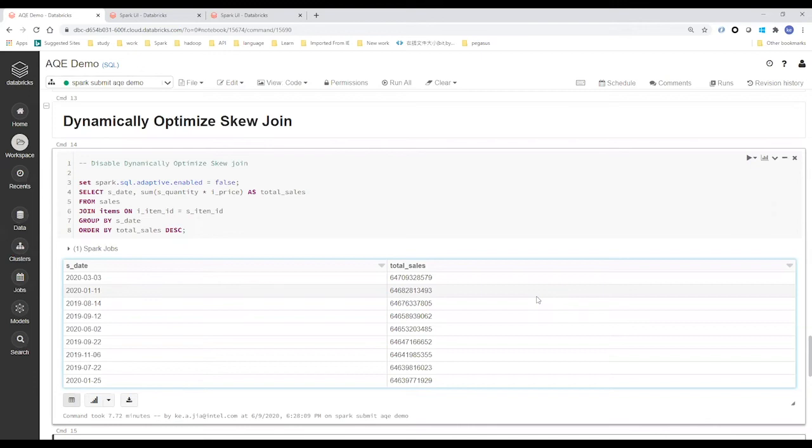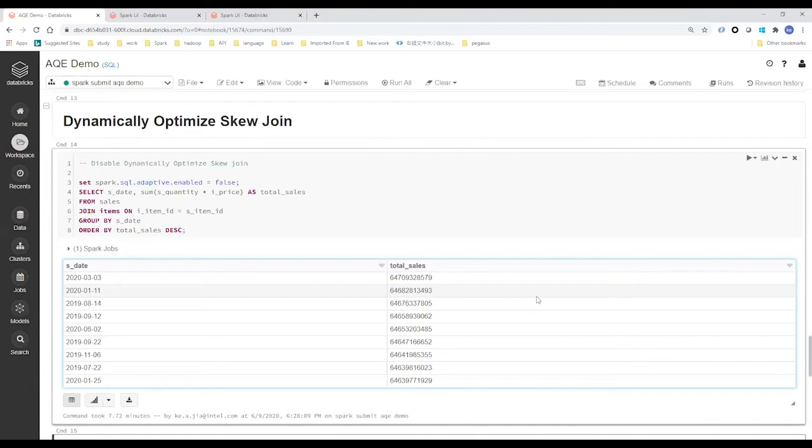When AQE is disabled, the execution time is very long because of the skew case, which can seriously drag down the performance due to the longest task. And we have already executed this query without AQE previously, so we don't need to run it again. The execution time is about 7 minutes.